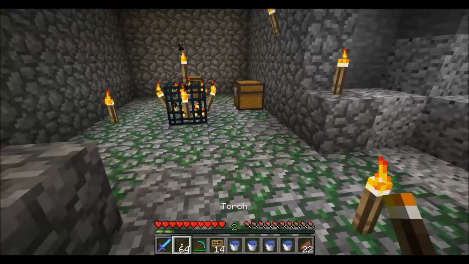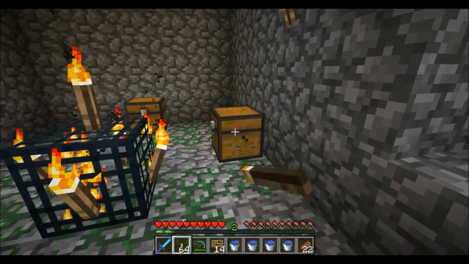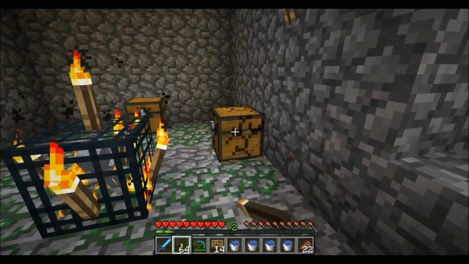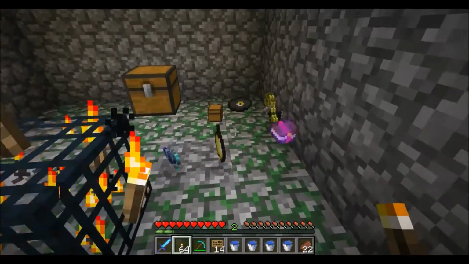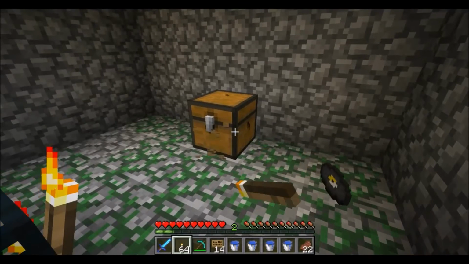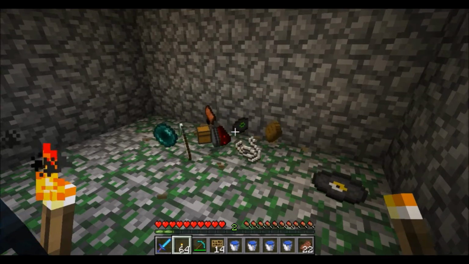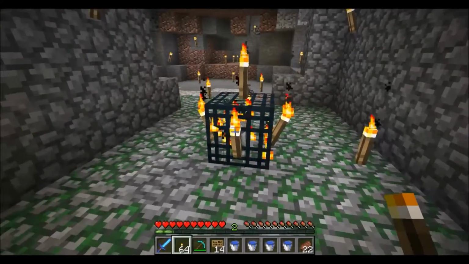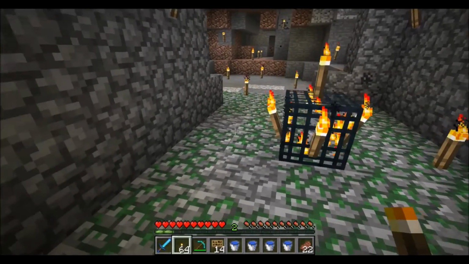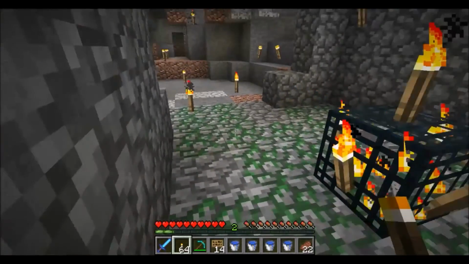Well, the very first thing you have to do is clear out the dungeon area. This includes the amazing stuff that you can find in the chests. Give that a good clear. And then you need to open this room up. It needs to go out 4 from each side of the spawner.